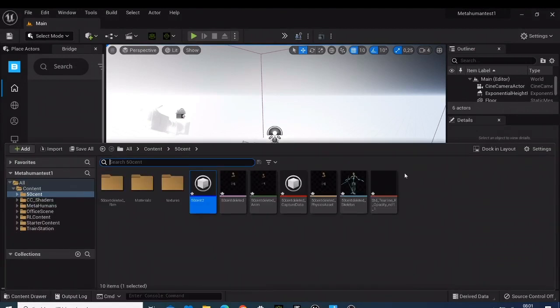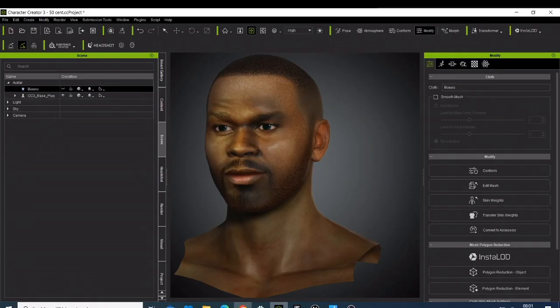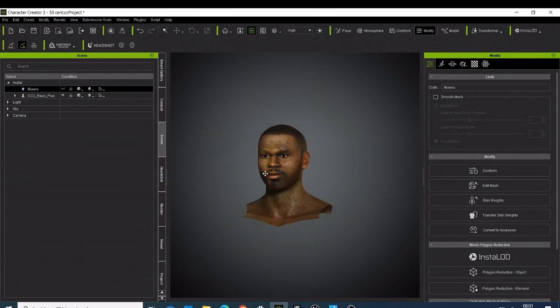Then we can see how we did it. Whatever you need, just go to the Character Creator and do your headshot, the one that you want. The problem I saw is that the headshot from the Character Creator also has the base head, it's not the little one you get when you do a 3D scan. So I had to remove the other part of the body. And how I did this, you just need to come here.